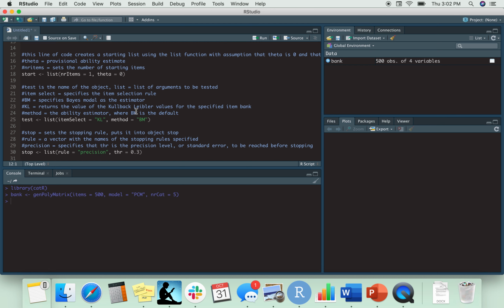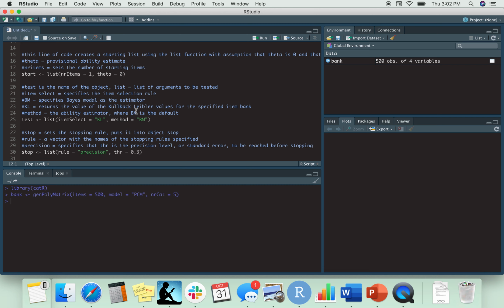So in order to start any CAT process, you have to select at least one item in the item bank and administer it to the examinee. This is just like we talked about in class. So a single item is going to be selected at this step, and in the absence of any prior information about the examinee's ability level, you fix this ability level equal to the prior mean ability value. This is usually 0. With this prior belief, the initial item is selected as the most informative in the item bank for this ability value.